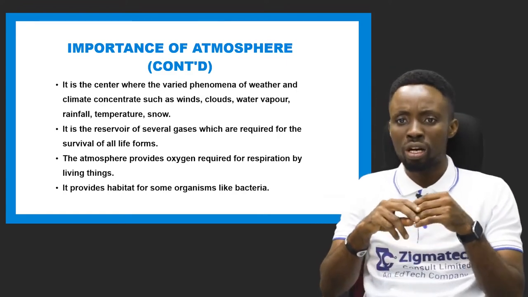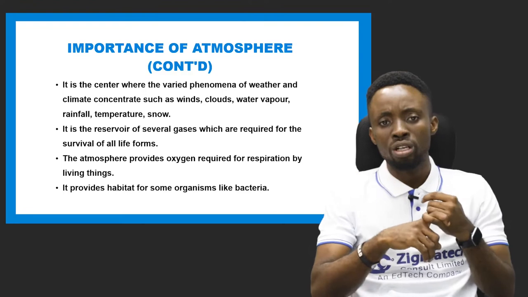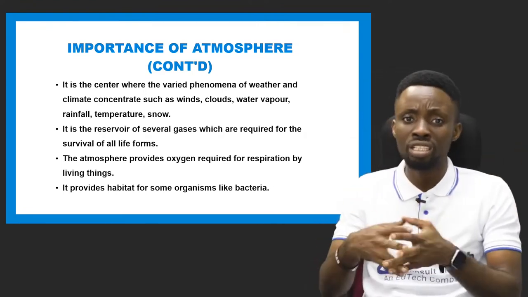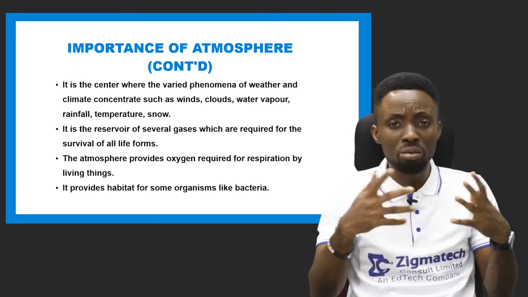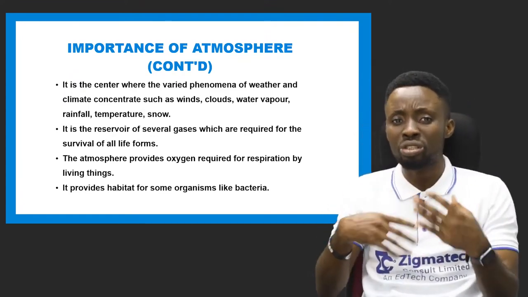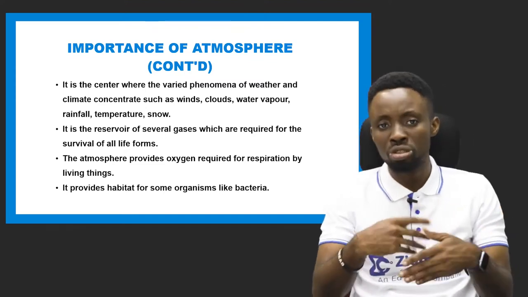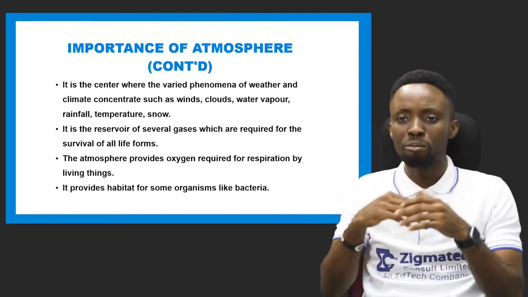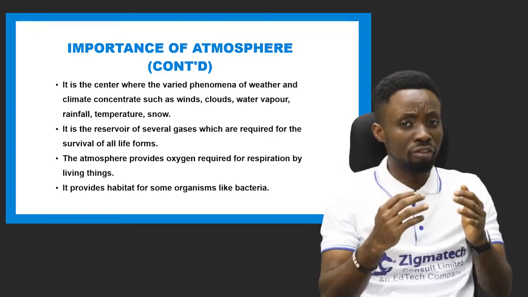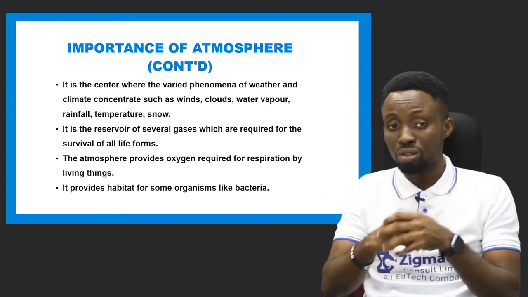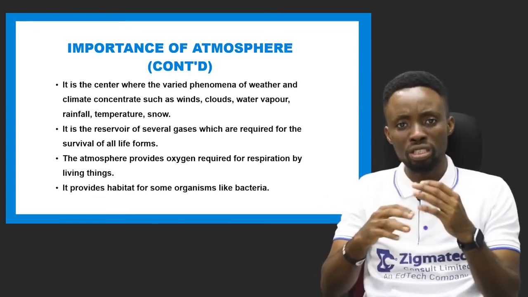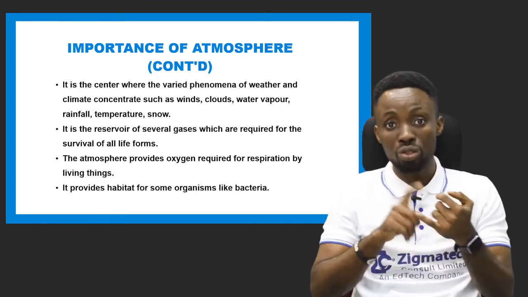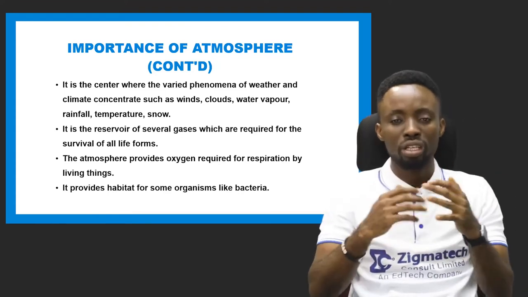And also, gases that we need for survival, both for plants and animals, are actually found in the atmosphere. For instance, oxygen and also carbon dioxide. You see that plants and animals or human beings make use of these gases, and they interchange them during respiration, and also during transpiration in plants too. And that's a very important factor when you look at the atmosphere, because without these gases, plants will not thrive, human beings will not thrive on Earth, and animals as well will not thrive on the Earth's surface.